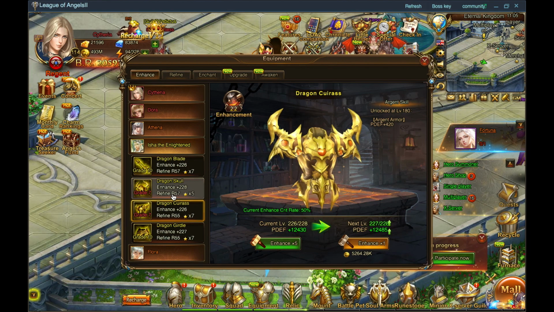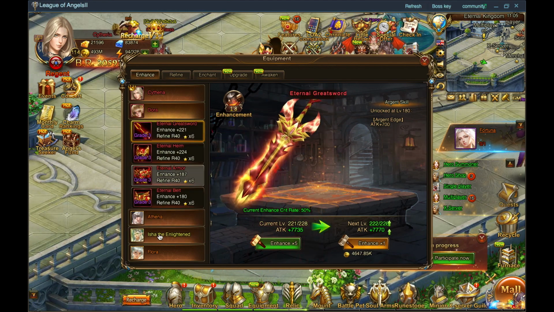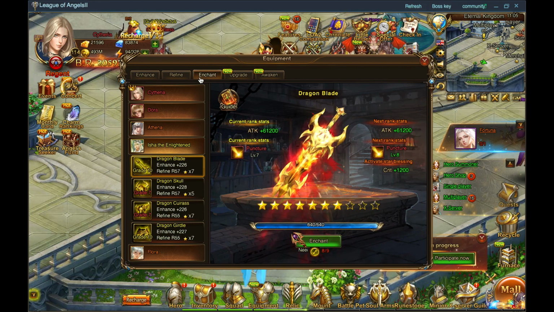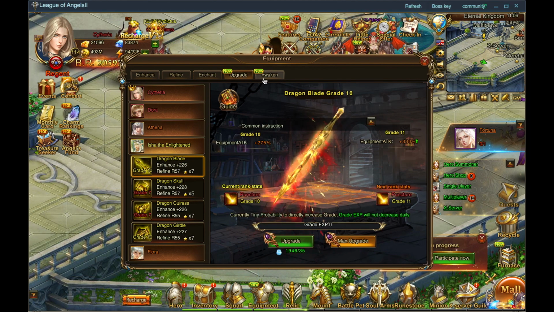But yeah, just get these 10 stars over time as well. Or grade 10, my bad. But don't just use that as placeholders, that's all. As for enchant, you're so close to making an 8-star sword. Wow, very good, very good. Upgrade, yeah, it is what it is.